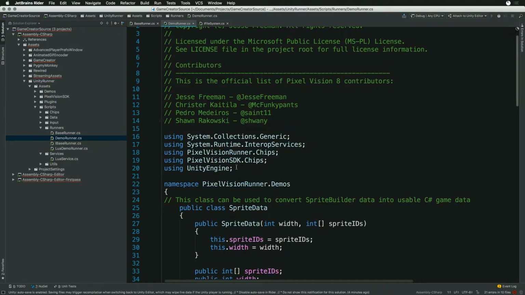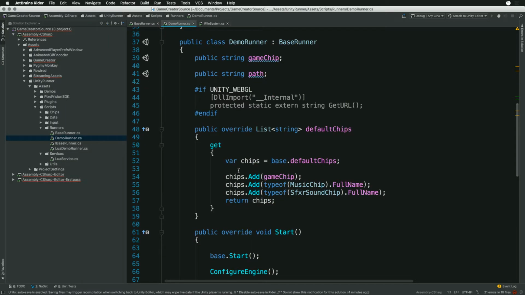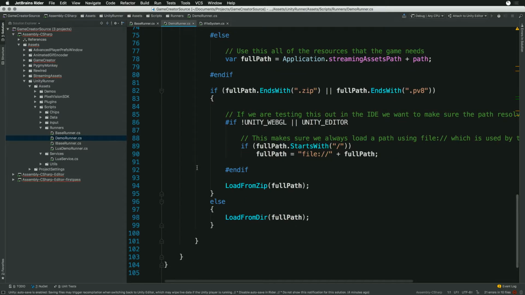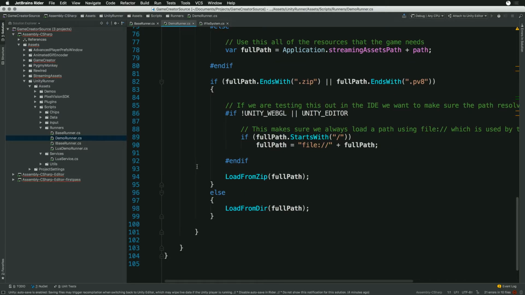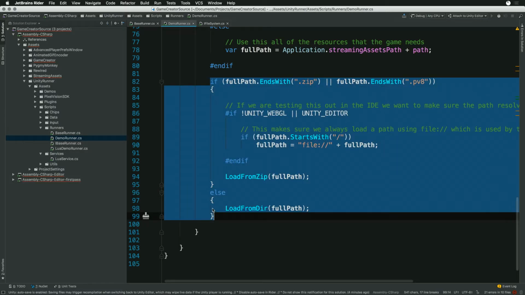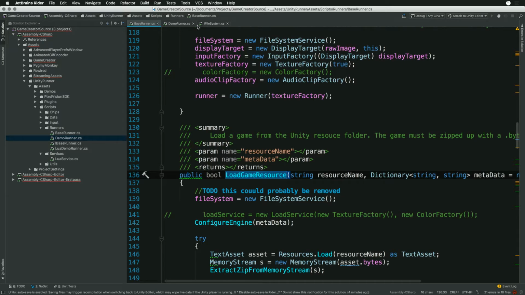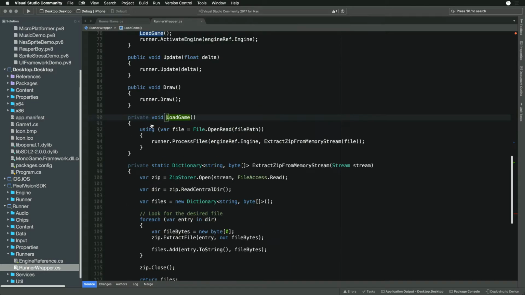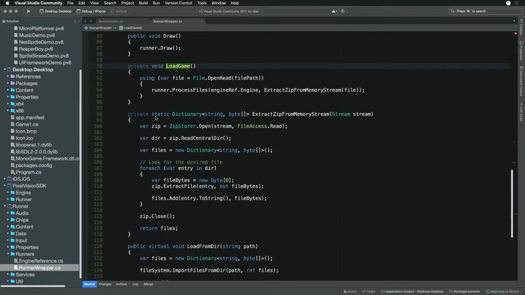So demo runner. Here's what I wanted to do. All right, so base runner, I wanted to come in here and we call load game, which is in the wrapper.